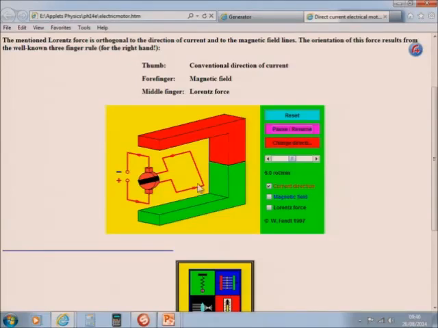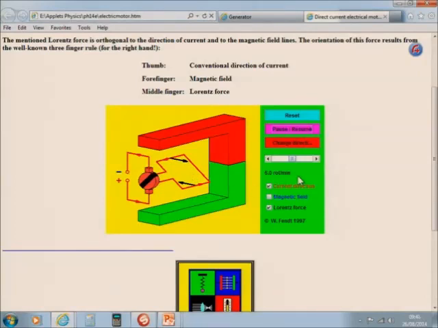All right, so I'm going to put everything on now. Let's now add the force. You will see the top part is experiencing a force in that direction, and the bottom part a force in that direction, and it's because of the direction of the current flow together with the direction of the magnetic field. So let's take it through 180 degrees now. That top part is going down now, and the moment when it is down, the current flow has changed in it, so the force stays in that direction. So in this case, it continues to move in a clockwise direction.